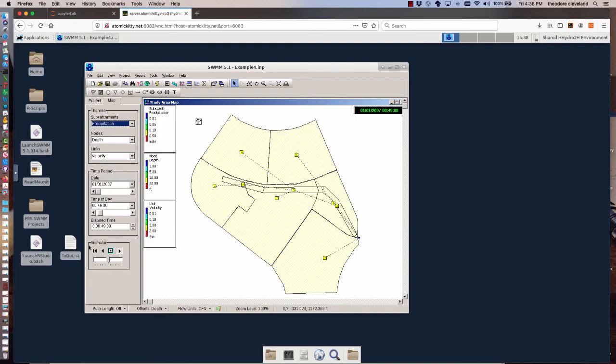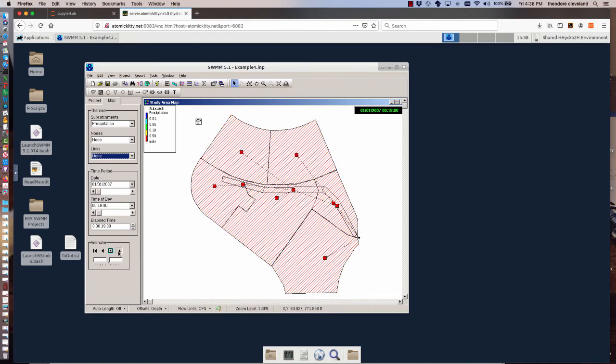There, I'll run the precipitation. So you can see the catchments are changing color as the precipitation changes. Turn those to none. So there's some very low rainfall. We're in the 0 to 0.5 inches per hour, and the color is going to change. Okay, so that's good enough for now.